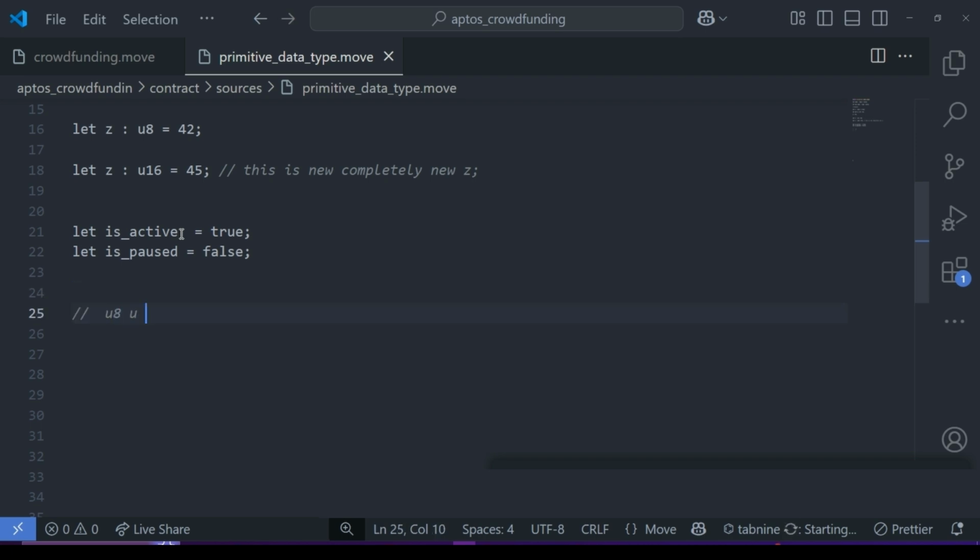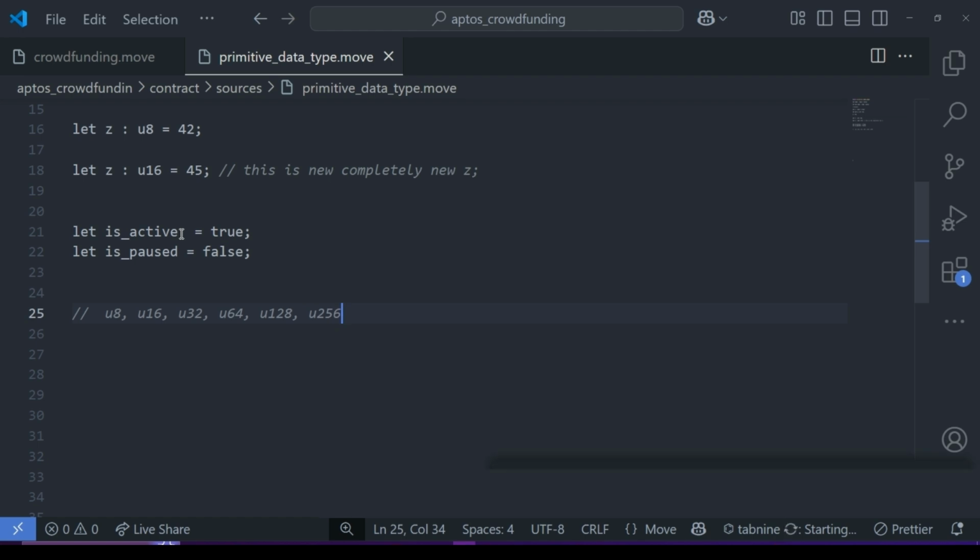We have size 8, size 16, size 32, size 64, size 128, and size 256.